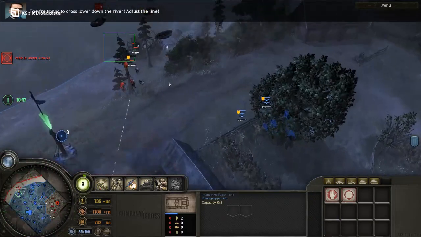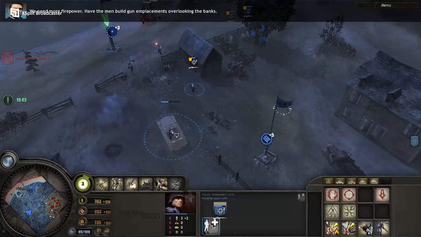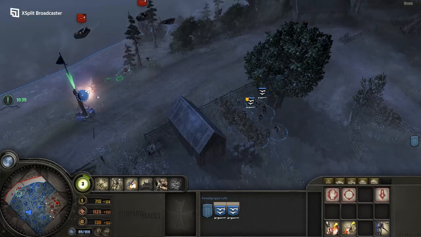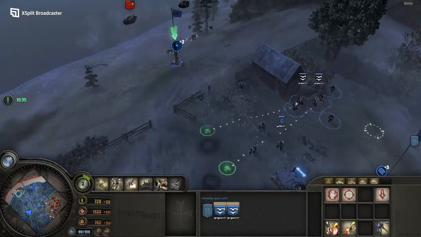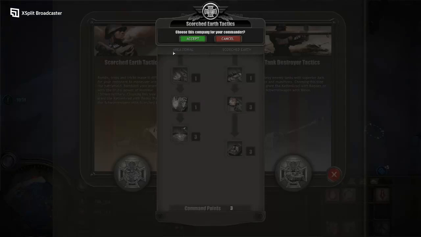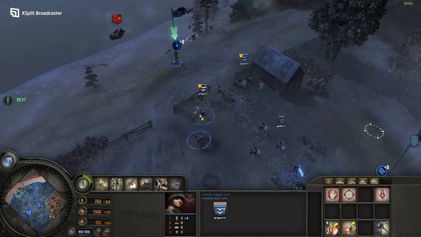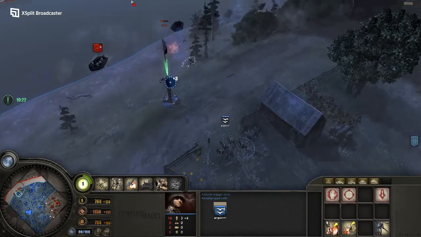Cross lower down the river. Adjust the line. We need more firepower. Have the men build gun emplacements overlooking the banks. Moving to new location. Superiority once again. Squad, move on to new location. Aufbruch. Fall in. Squad moving out. Jawohl. Let's go, men. We can now booby trap buildings to confound the enemy. Go ahead, sir. Ready to position.